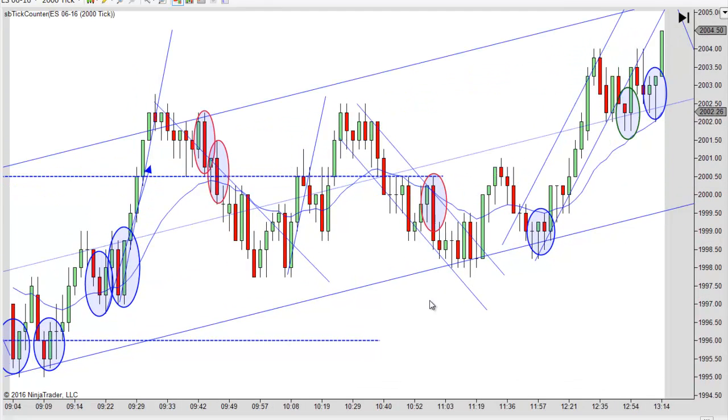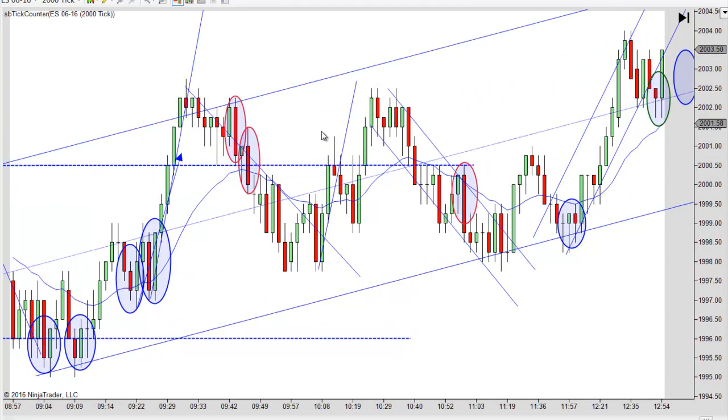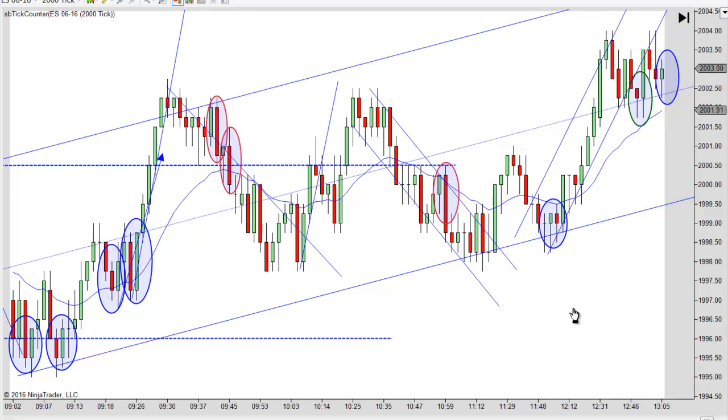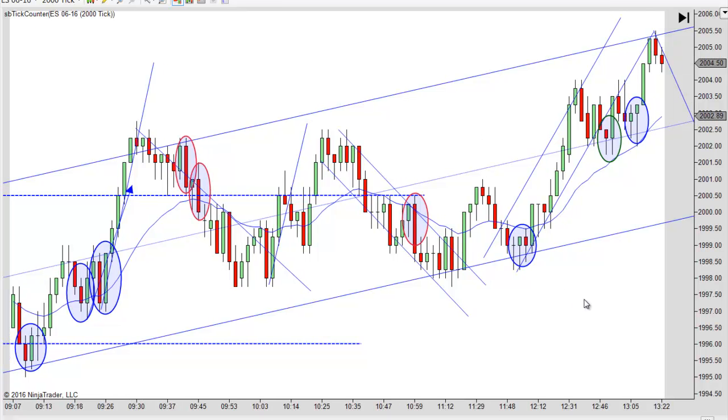So you just had to continue to kind of play. Notice how we're above, below, above, below, above, below. We're just back and forth above and below this EMA. So this turns out to be an easy scalp, and then it just kind of goes sideways.